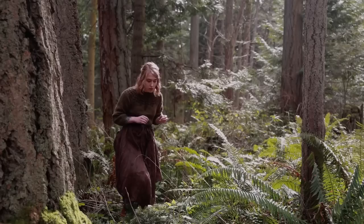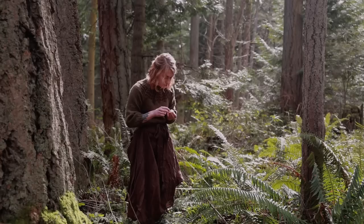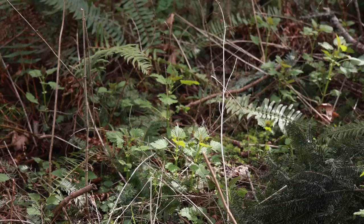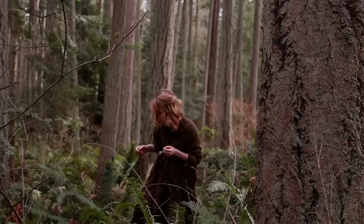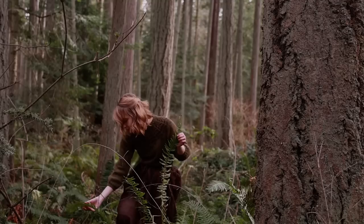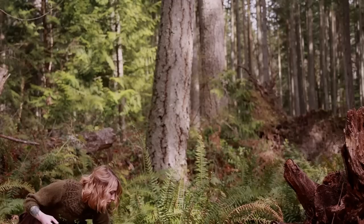I was out foraging last week, or looking for things to forage. It was such a beautiful day. I found a ton of nettles out in the woods, and they're all still just starts, or at least they were last week, and I was able to snack on the tops of them. I also found a large patch of clover, and I'm going to keep my eye on those guys for the next couple of weeks.